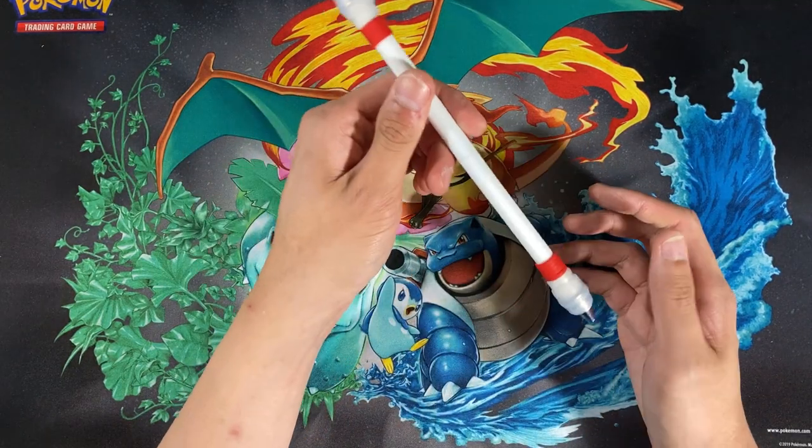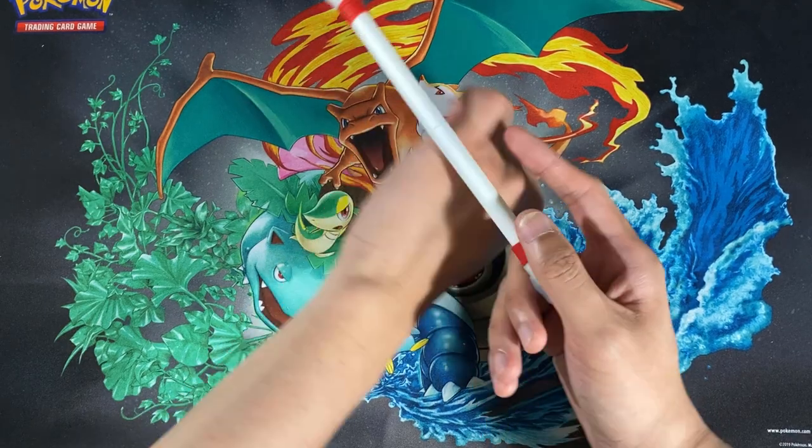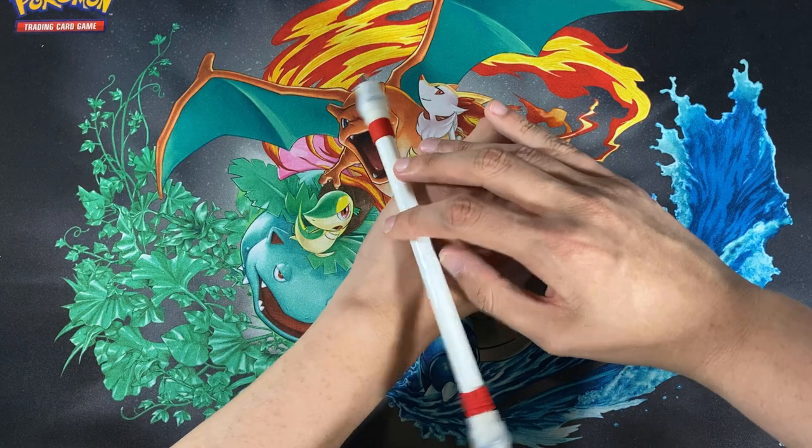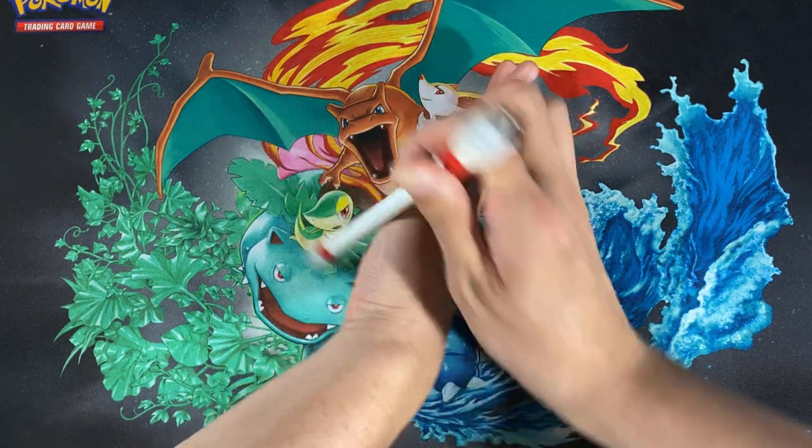For step two, I started to turn my palm to the side — so as the pin is going over the top and right when it's about to fall, I turn my palm up so the pin just falls off that way. Based on what I can tell — and I could be wrong — this turning of your hand is actually pretty important. I think it sets the pin up to fall a certain way so that when you flip your palm over to do the fingerless thumb around, the setup is correct. You really need to develop good muscle memory for turning your wrist over.